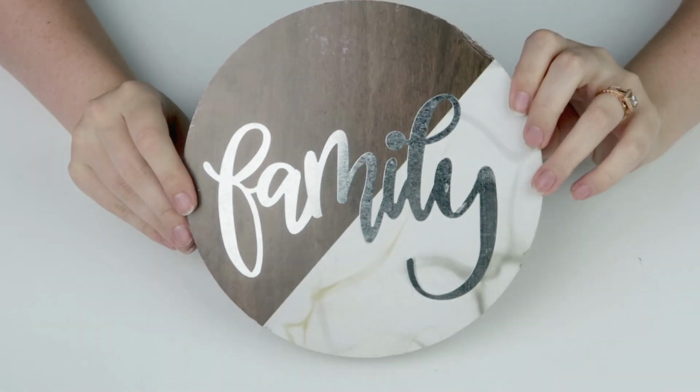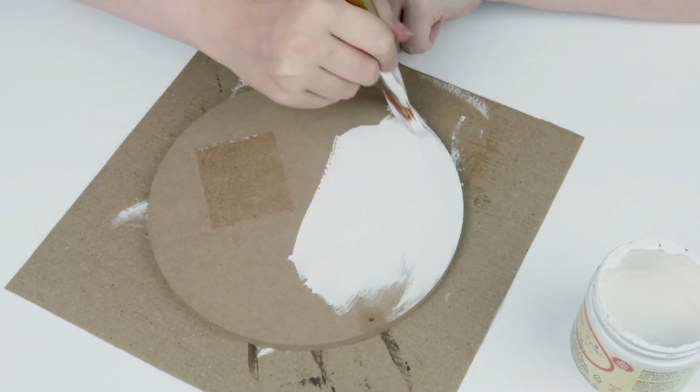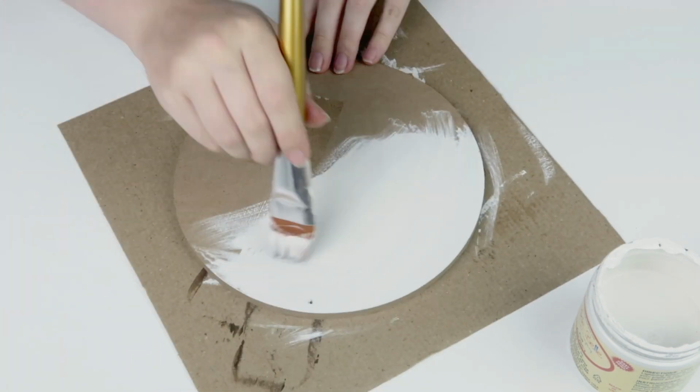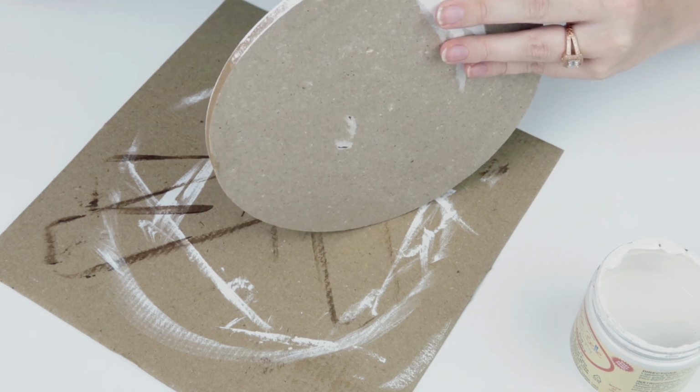For this next DIY, I'm going to take one of these family around signs from the Dollar Tree. I'm going to flip it on its back, and I'm going to give it one good coat of the Dixie Belle chalk paint in fluff.